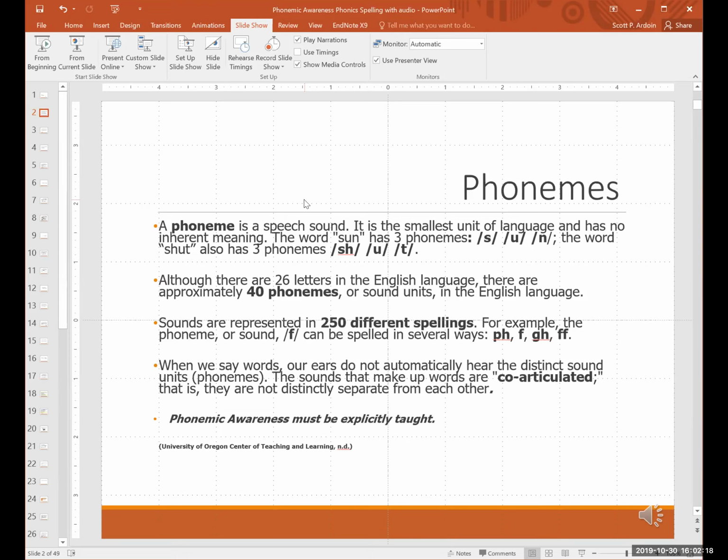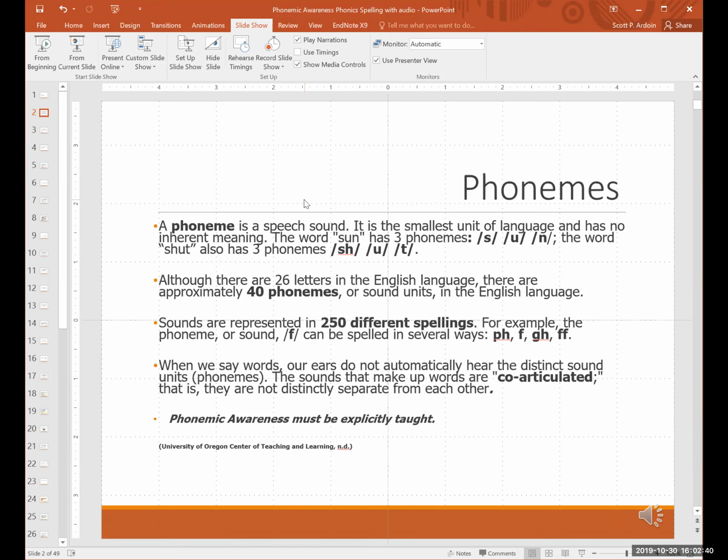So a number of the slides that I have for you today will just have sort of a list of definitions, and it will be important for testing purposes as well as your basic understanding of this information, that you understand what each of these words mean, and you'll be able to provide that to me whenever you take your tests. So a phoneme is a speech sound.